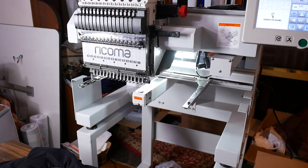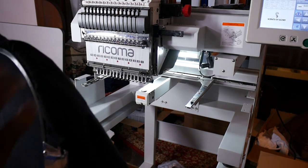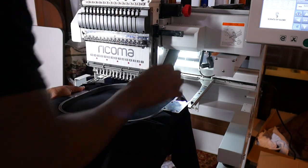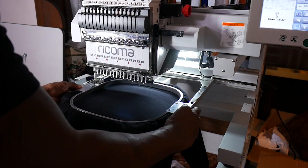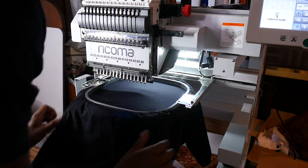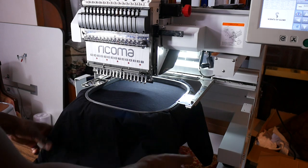Let's load up the machine again. So we're gonna go straight into it. Loading up the machine with this one. Same concept. In with the neck, and the garment drops down on the side, and the arms slide in underneath here. Lock it in. Ready to embroider. That easy, guys.